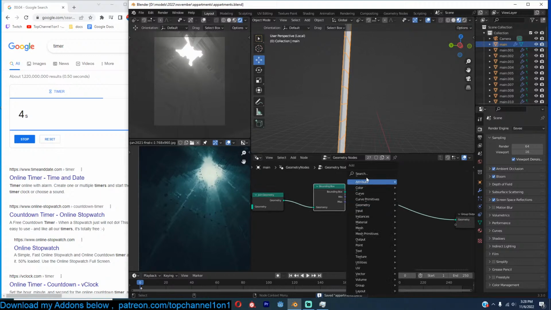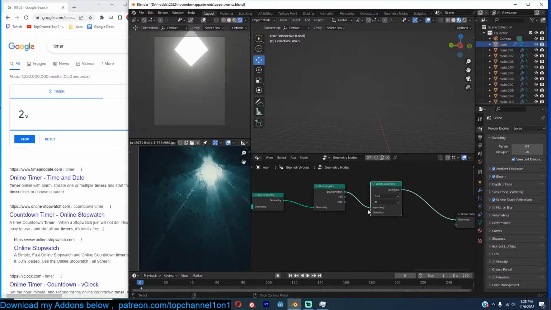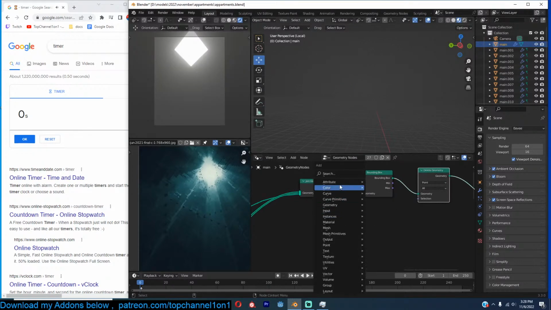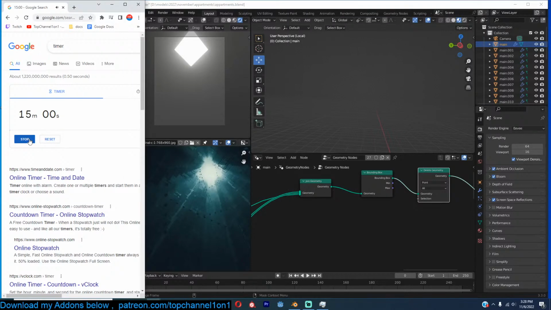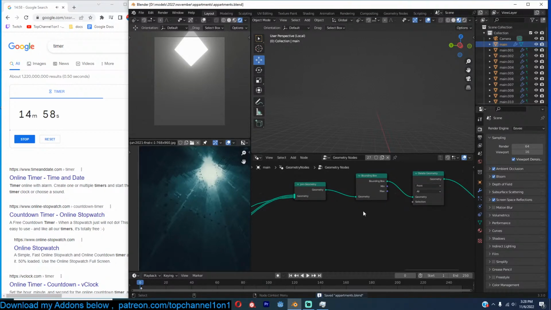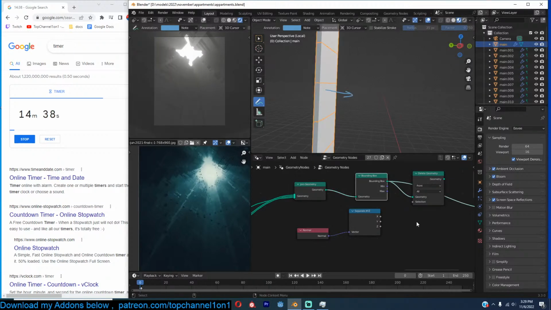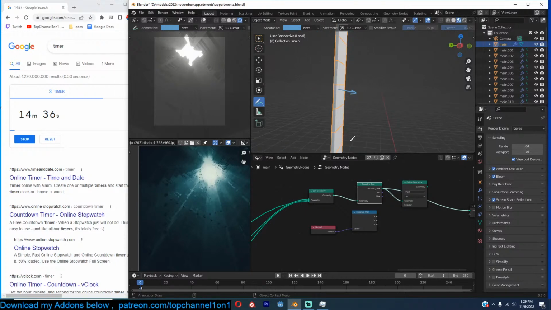So if I use a delete geometry node, because I only just need a plane, I need to reset this. I can use the normal node. I can separate the XY because I want the faces facing. Let me show you this. So I want only the faces pointing this way. That's in the Y direction.